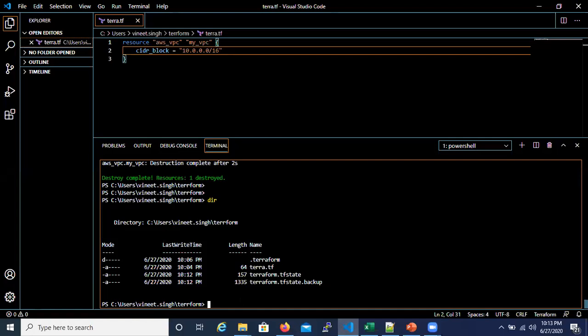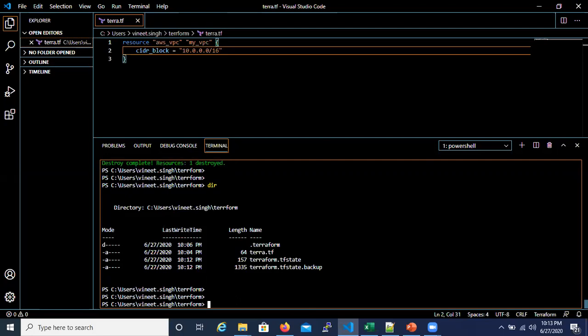But you know what? You must be wondering, in this specific code, I have not defined the credentials. So how is Terraform able to log in to my AWS console and create this resource for me? The Terraform tool is so intelligent that it tries to detect if you already have the AWS CLI installed on your system and you have already defined your credentials.